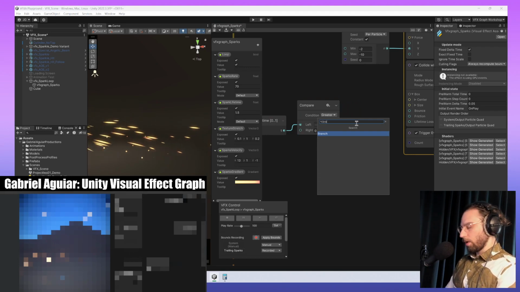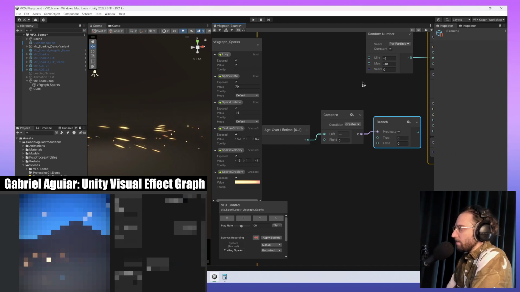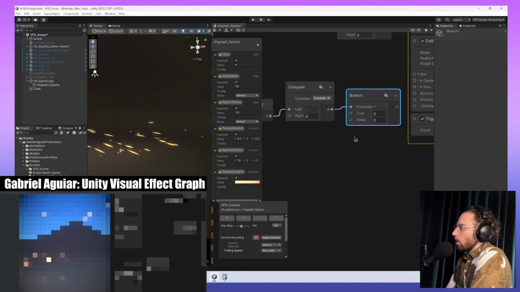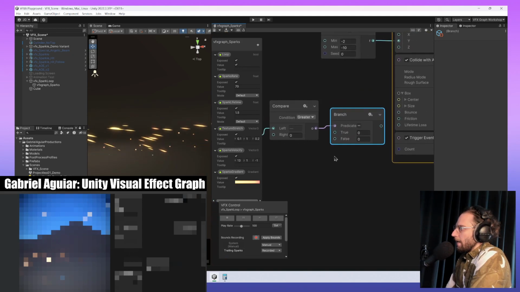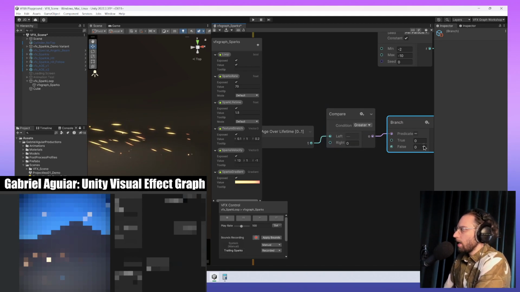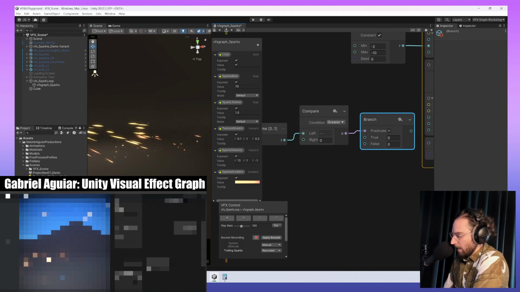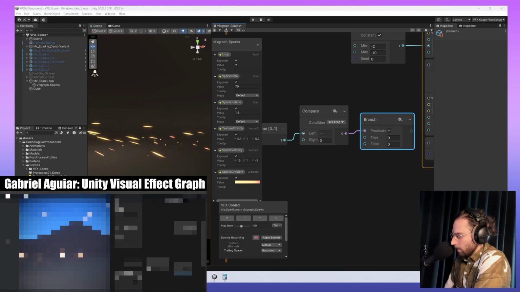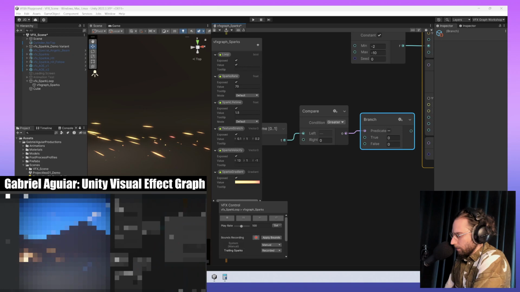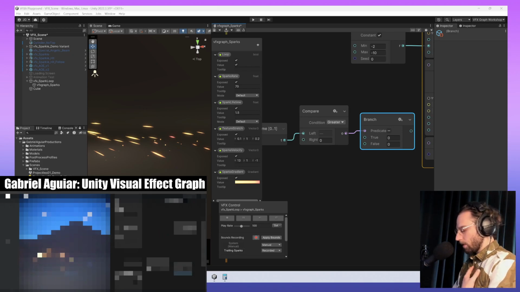We'll branch it. We've worked with branches before. Branches are basically the equivalent of an if function. So if this was greater than 0, then it's either true or false. And now we will see how we should be connecting this. If it's true, we can connect it to the trigger event. But if it's false, if the particle is not there yet, then don't spawn, then do not trigger any. Okay, let me check that again, understand a little more. I'll be right back. And you can connect it to the trigger event.